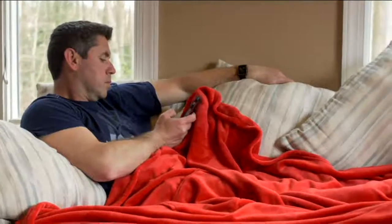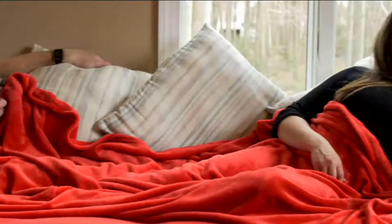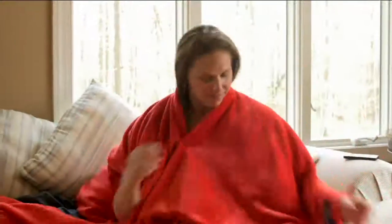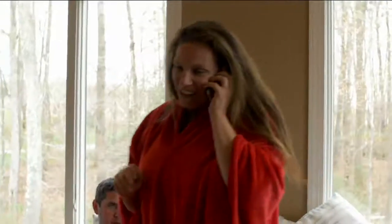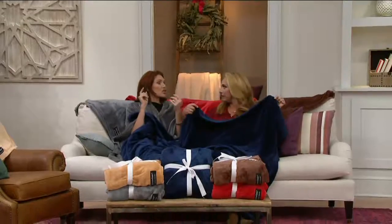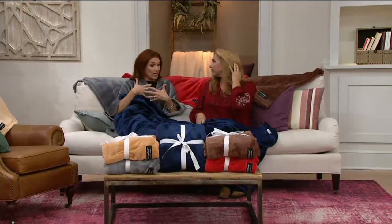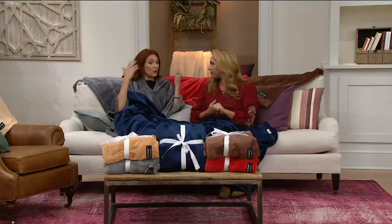Once the kids go to school, we shut the heat down and then... Well, I got to tell you, this is the very first time we presented on two easy payments. Look, you and I can both snuggle in this. But the other thing is, if you were to look and just price a plain blanket, you would pay more than this. That's right. So now you're getting a blanket. I call it a blanket with benefits. It's got those big kangaroo pockets on the front. Yep. You can actually wear it.